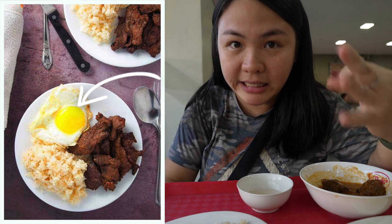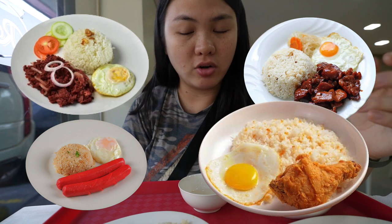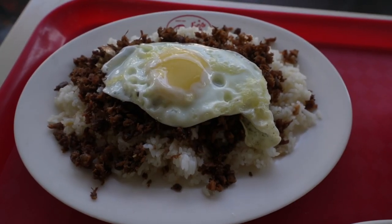Never gets old — so good. Before I taste the tapsilog, I just wanted to share with my audience who are not Filipinos, or Filipinos who have not tried it yet: tapsilog is basically tapa, sinangag, at itlog. It's always a combo — the first syllable you can replace with other types of meat. It always goes with silog which is sinangag or fried rice, and itlog. It's breakfast food, but there are establishments serving them all day. Who wouldn't love breakfast food for dinner? If you have not tried any silog meals before, I highly recommend — please do try wherever you encounter one anywhere in the Philippines. Let's try the tapsilog, which is what I came here for.